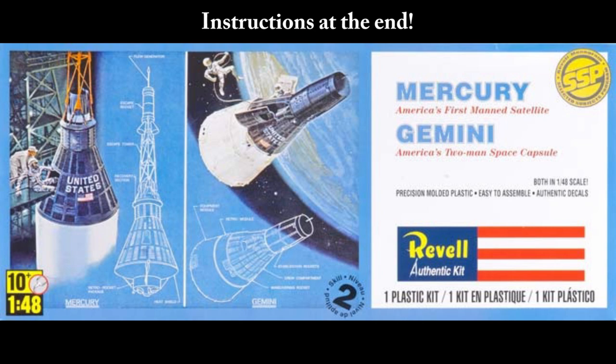Now, at the height of the Cold War, the American people awoke on October 7, 1958, to the beeping pulse of Russia's Sputnik 1 as it orbited Earth. At that moment, the space race was on, and Russia had taken the early lead. All of the Mercury and Gemini space missions were developmental steps for Kennedy's stated goal to land a man on the moon before the end of the decade in the 60s. Now, the lessons learned from those baby steps were robust enough to launch the U.S. Space Exploration Program controlled by NASA.